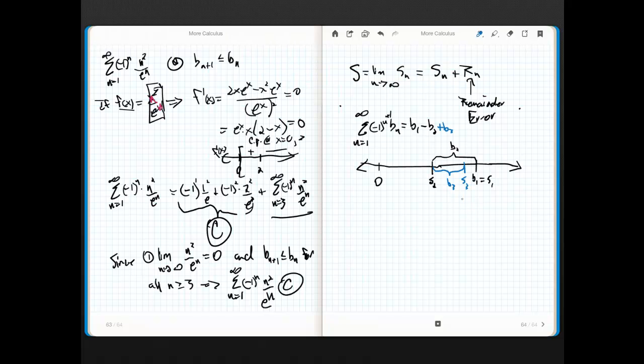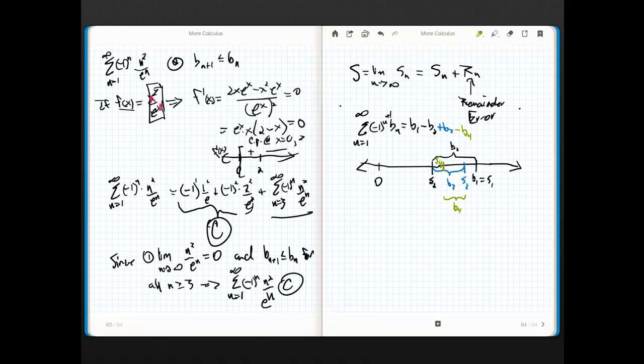All right. Now, what are you noticing? S1, S2, S3. Let's do one more little thing right here. Do it in green. Minus B sub 4. So the distance from, let's say that this distance, I'm going to have to cheat and come down here a little bit. Let's say that this distance right here is B sub 4, which I'm going to subtract from S sub 3, and that's going to give me S sub 4 right there.